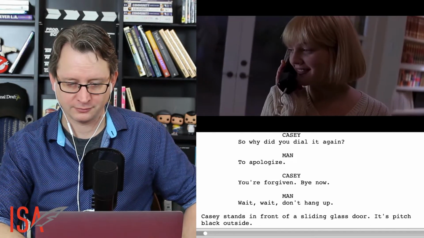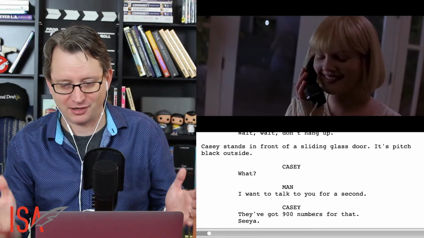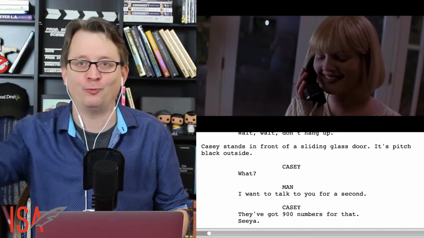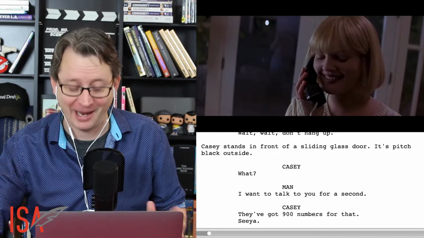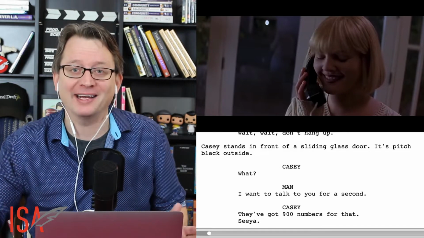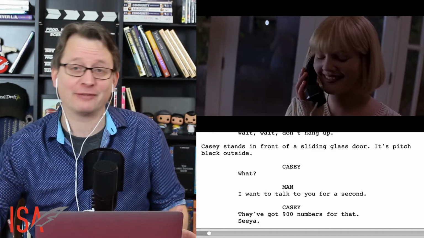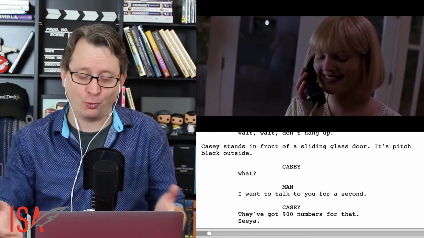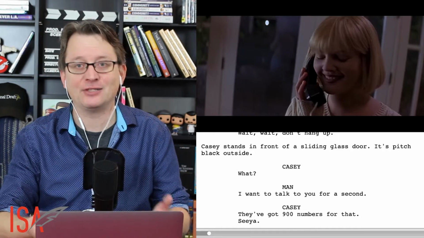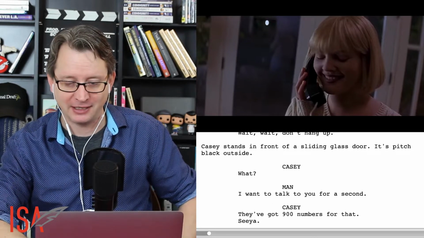The camera is sweeping around, and I love this shot because our eyes are completely drawn to what's behind her. I mean, it is the horror movie trope, but it works. It absolutely works, which is why it exists today still. We are expecting or curious if we will see something move in the background there that is really well framed, and it's worth pointing out that, yes, it is written into the screenplay here, standing in front of sliding glass doors. It's pitch black outside.